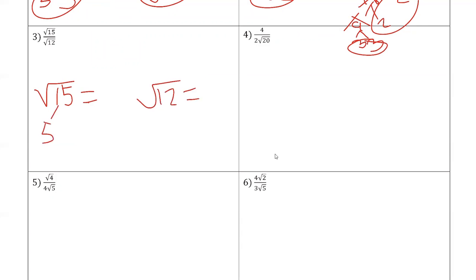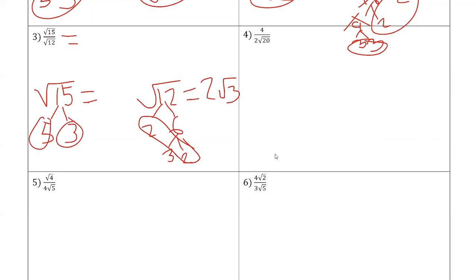So the weird thing about this question is you can't break down the square root of 15. Like you can't make any pairs, but you can for the square root of 12. You can make a pair of 2's. So this would be 2 square root of 3. So we could write our answer. So the top was this, I couldn't break anything down. So it really is the square root of 15. It just doesn't simplify. But the second one would be this 2 square root of 3.